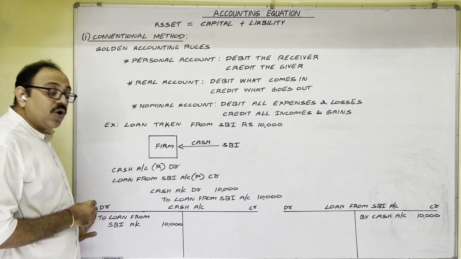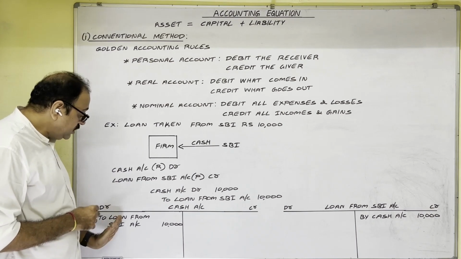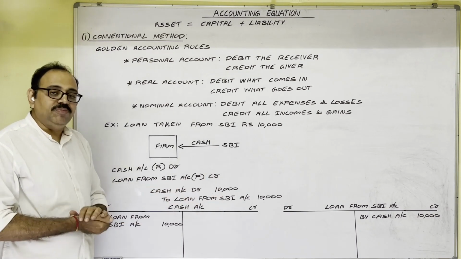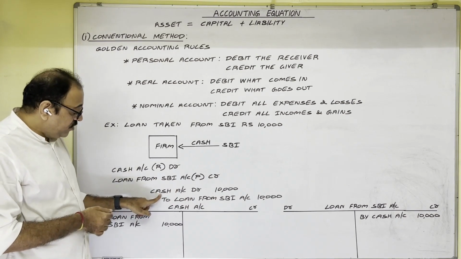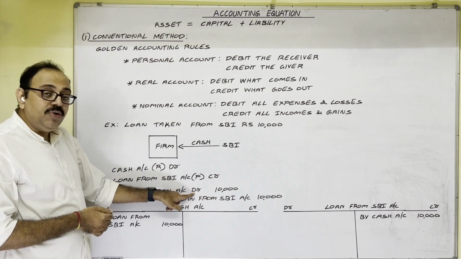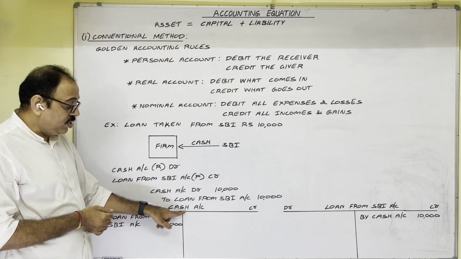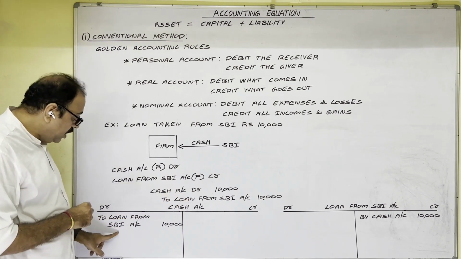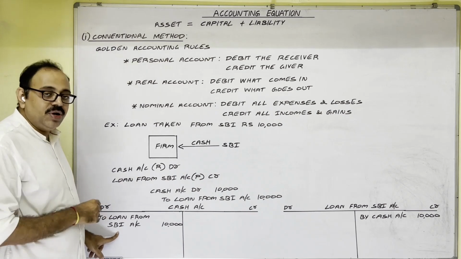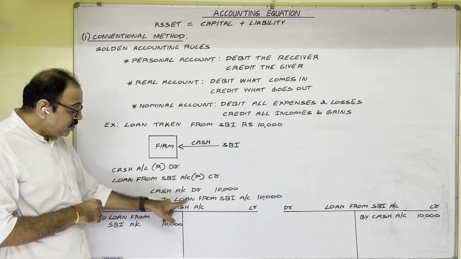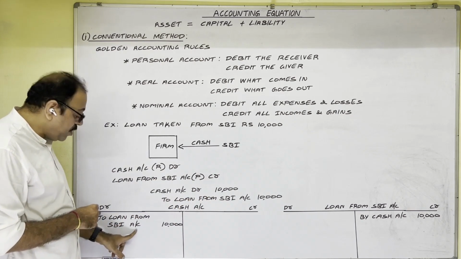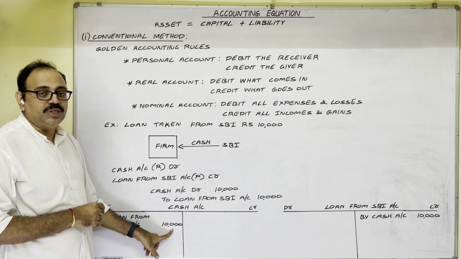So the debit side columns are date, particulars, journal folio number, amount. The credit side is also the same. And in this journal entry, cash account is debited now. Therefore, in cash account, this entry we should post on the debit side. And what to write in the particulars column? The other side account name. So the credit account is loan from State Bank of India now. Write that: To loan from State Bank of India account, 10,000 rupees.